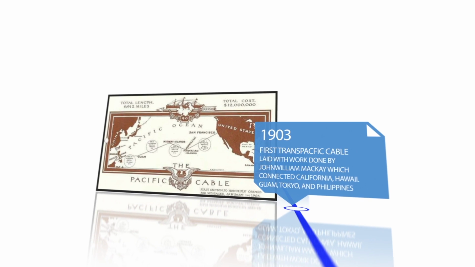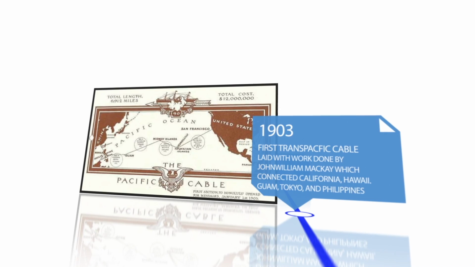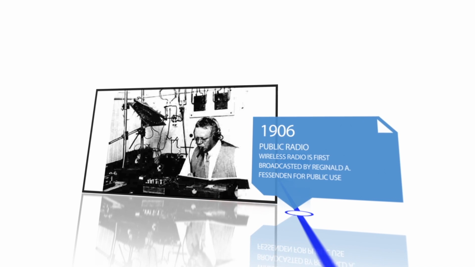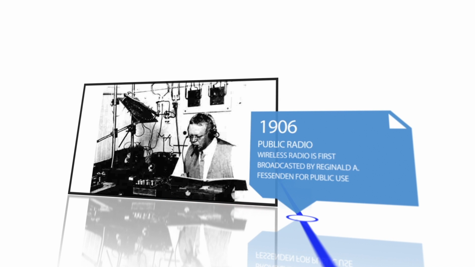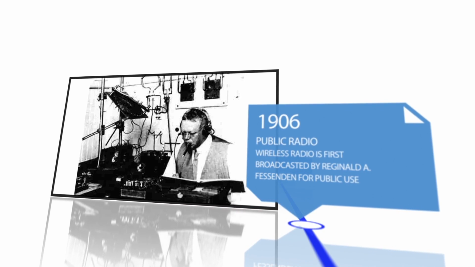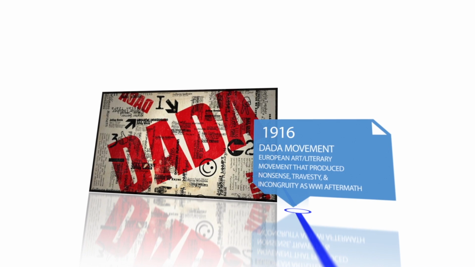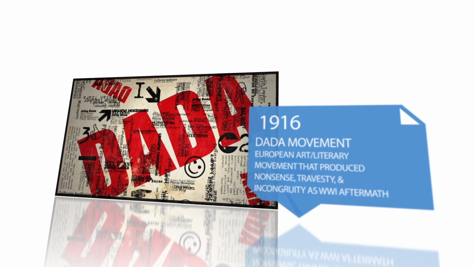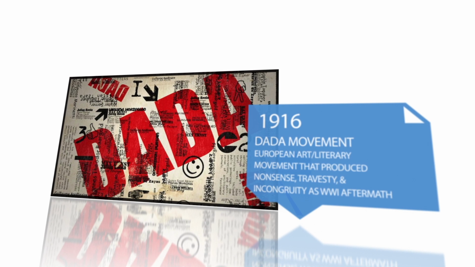Ideas like that only spread more often and faster, with the Trans-Pacific Cable being laid in 1903, connecting more countries, and by 1906 radio communication became public use, which opened the doors to sharing news and opinions in a new fashion. Along with radio communication, different art movements started to appear as many people wanted to voice their opinions about war, politics, and other current events through multiple forms of media.